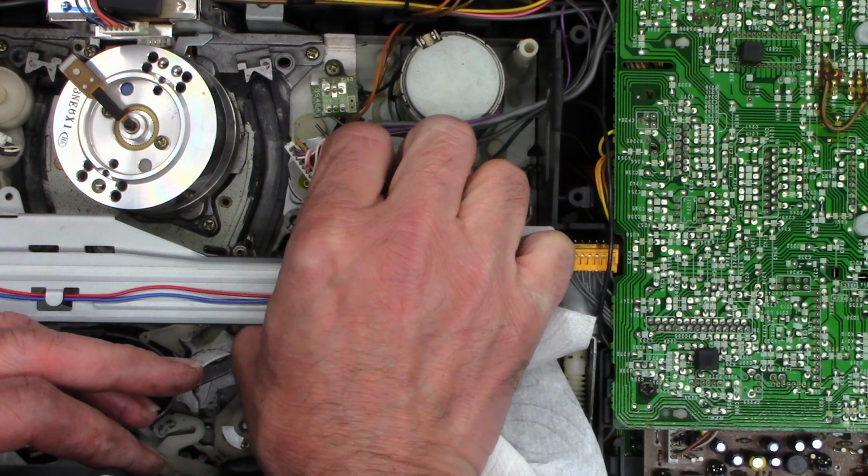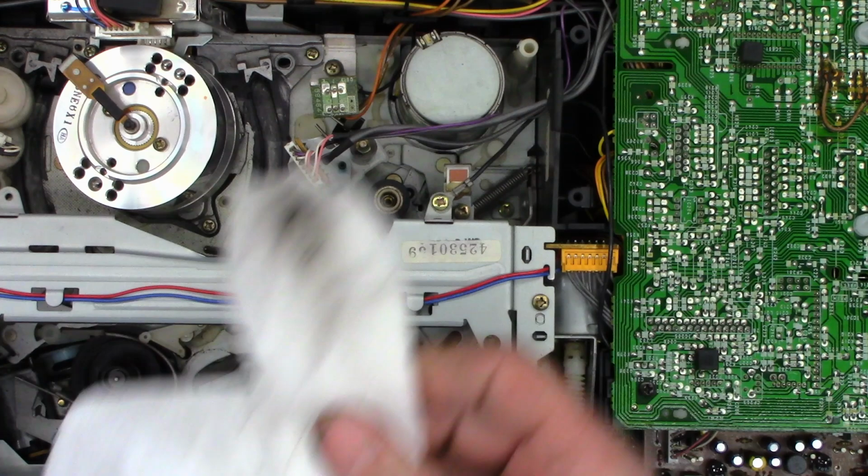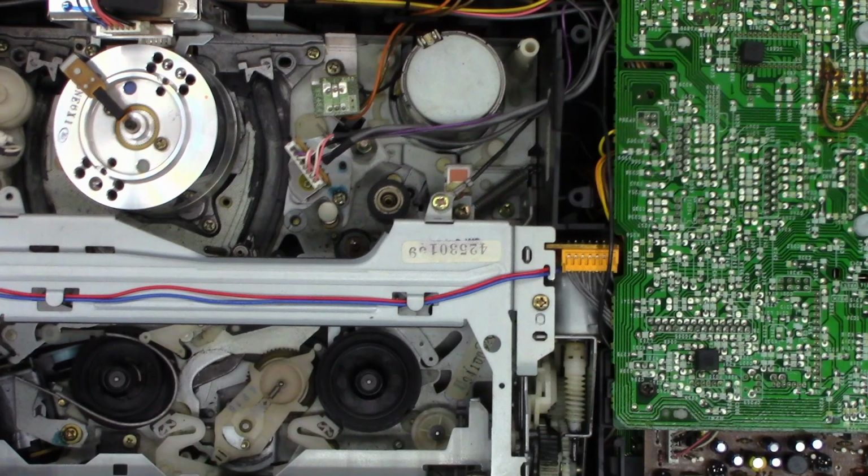Okay, I think that's good. Put that back into place. Hopefully it's focused. I have on manual focus. And there's back in auto. And we'll put it back in manual now that it's found its focus.